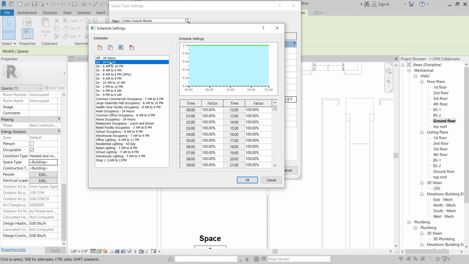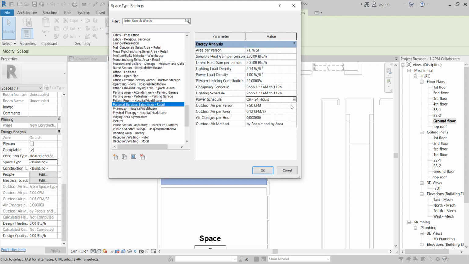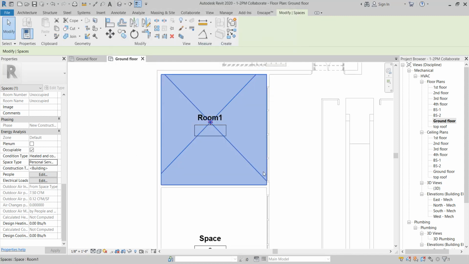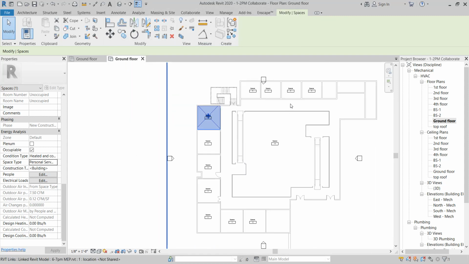Why? Because I'm using CC cameras, those kinds of things. For that we need to supply the power, right? So it should be on 24/7. Okay. So like this, we have to specify the particular area for every space. For every space, how many spaces have we created here? For every space, you have to check the space type, which kind of space it is. Is it a dining room? Whether it is a conference room? Whether it is a clean room? Okay. So which kind of area we have to specify.